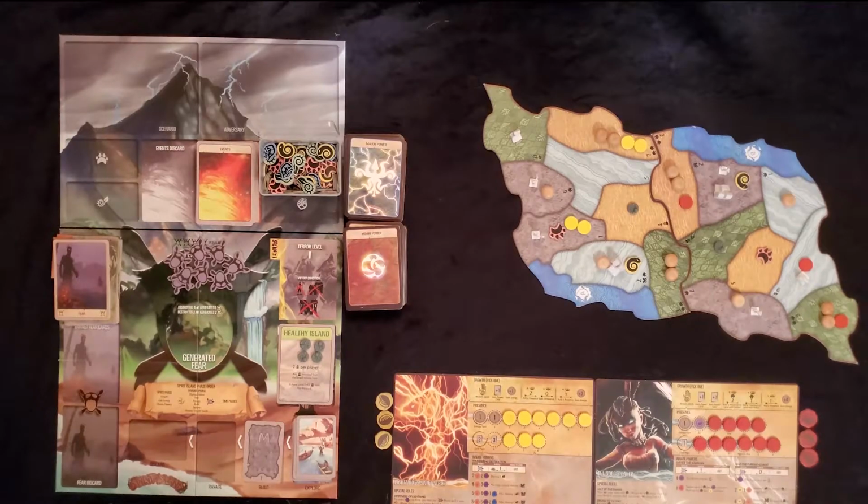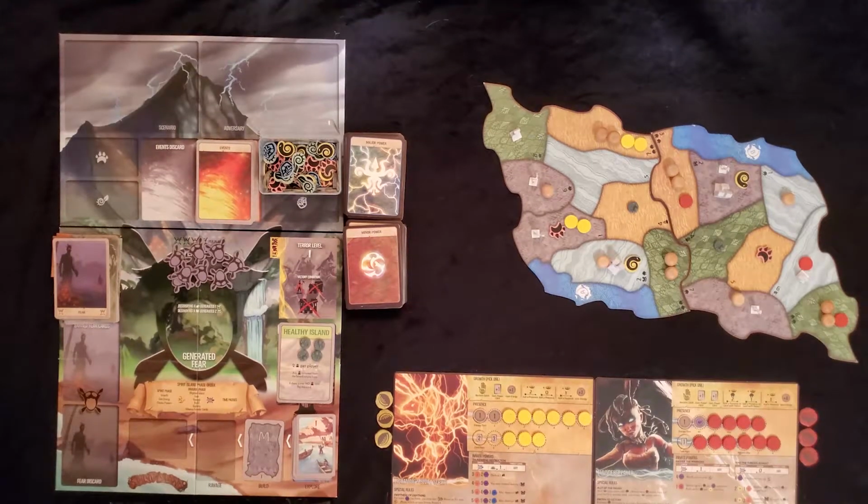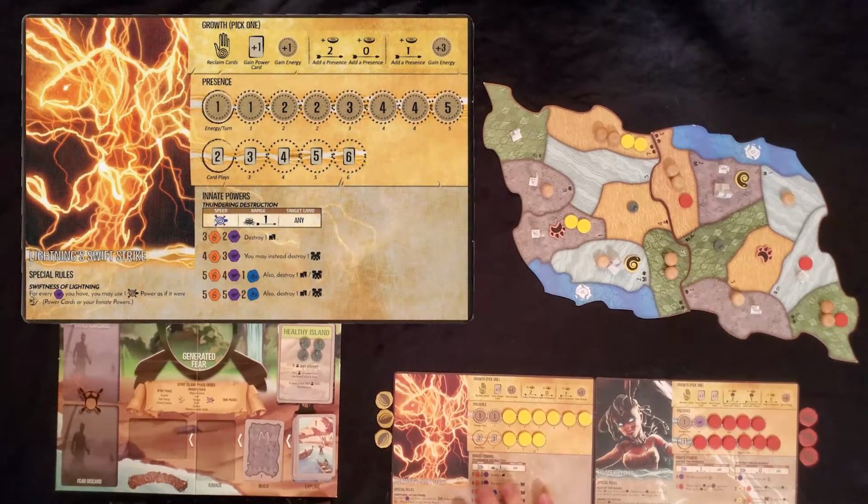Okay, so once you pay for your cards, then we go to the next phase. The next phase has a little red bird, which means we're playing fast powers. There are a couple things I want to go over with the spirits themselves before we dive into the cards. If you look at the special rules under Lightning here, his special rule is Swiftness of Lightning.